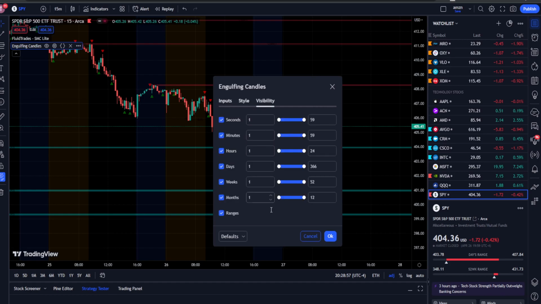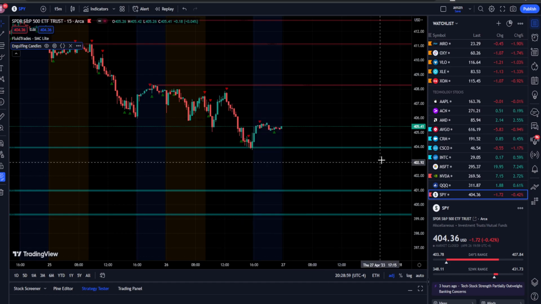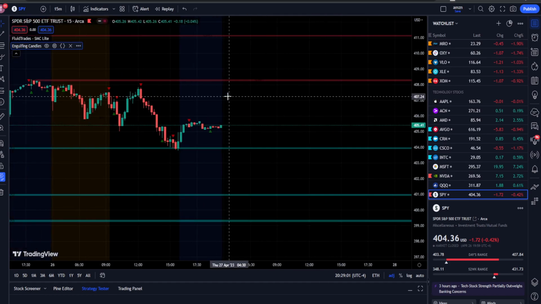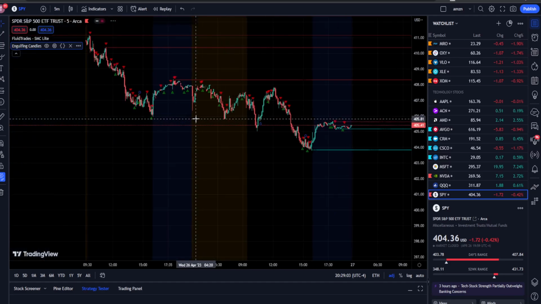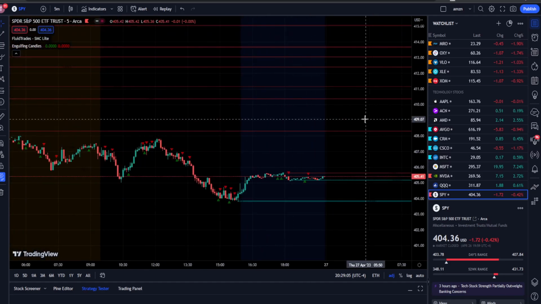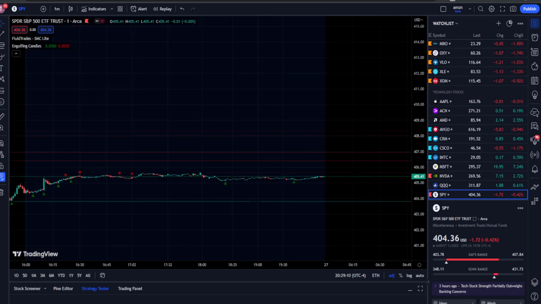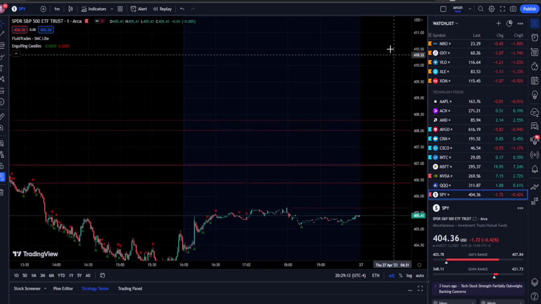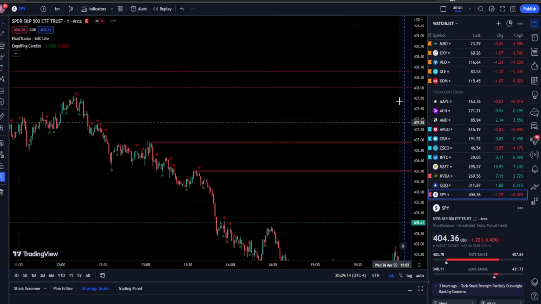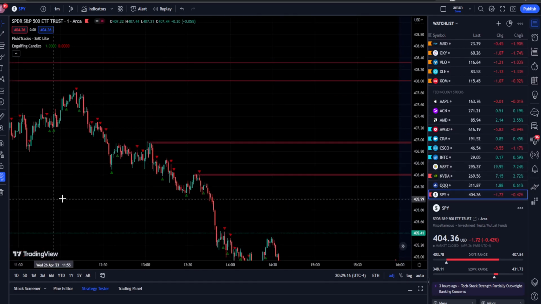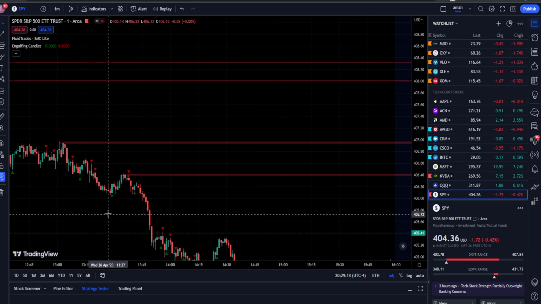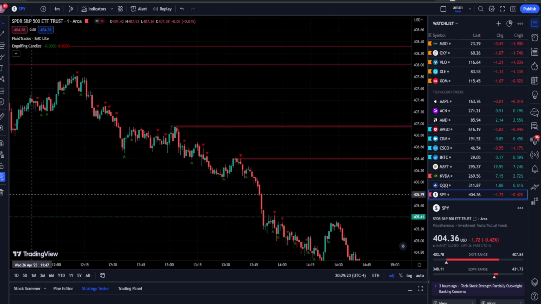I don't think you need to change anything from here. Basically, what you're going to do is go on the 5-minute. I trade on the 5-minute. You guys can use any time frame you want. Actually, I was back testing this a little, and the best one to use for this particular indicator is the 1-minute time frame. But once again, I have no experience with this indicator. I just know people that use it, and I know people that like it.